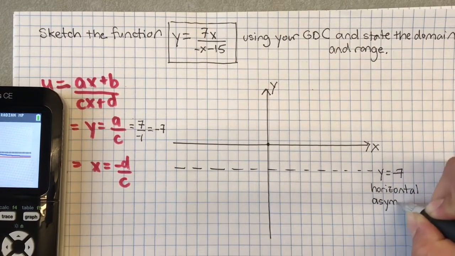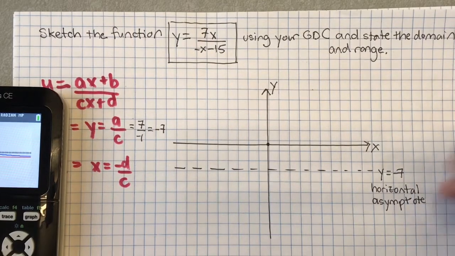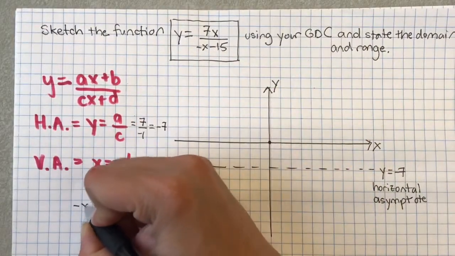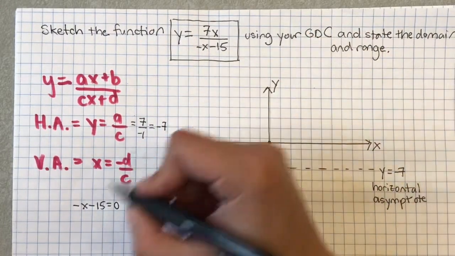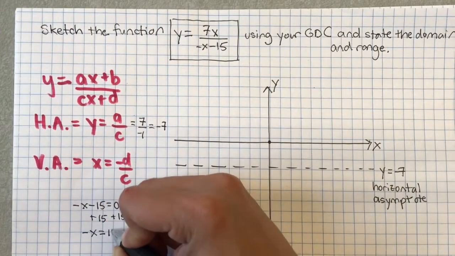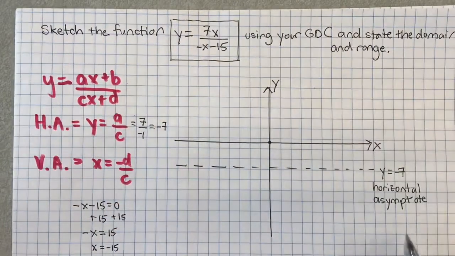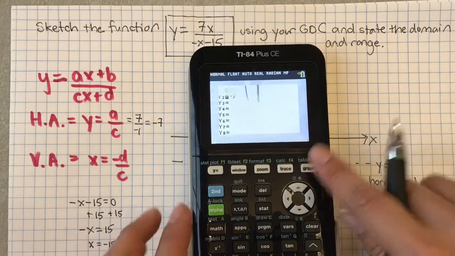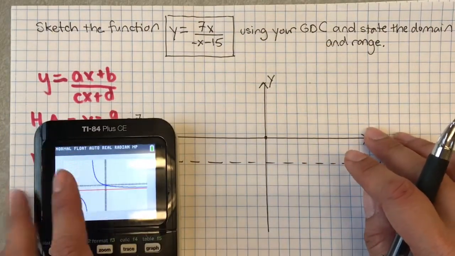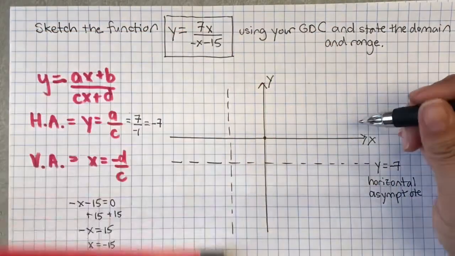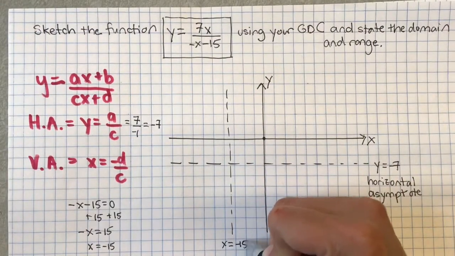I like to put this for communication. And our vertical asymptote is when this bottom is 0. So negative x minus 15 equals 0. I could do it with negative d over c, but I want to show that I can solve for this. And I'm going to check again. Oh, and I realized I can't graph that on this, but if I can count over, it will be at 15. That's one thing that is hard about graphing calculators. You can't plug in vertical lines. Desmos can do that for us. It's going to be x equals negative 15.